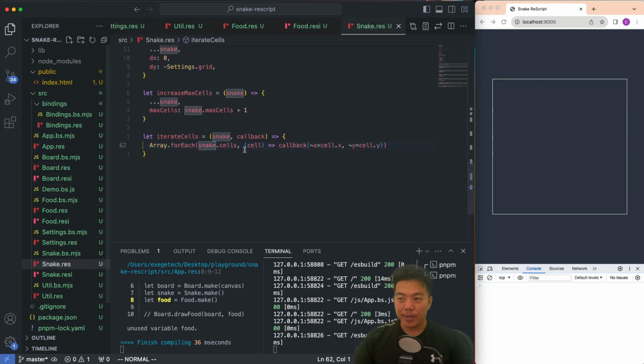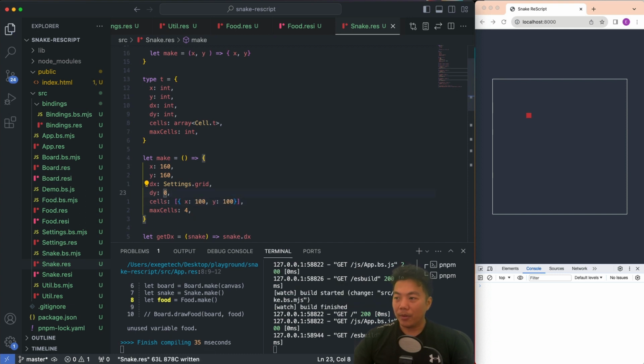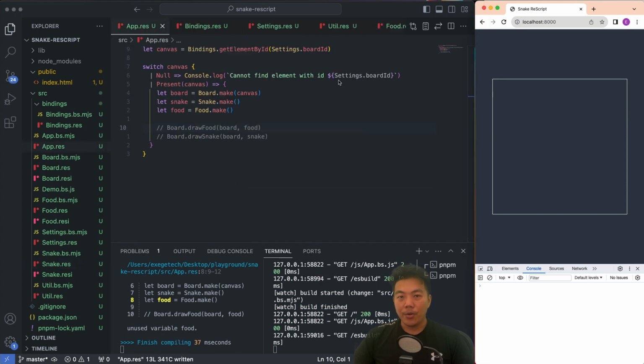So for testing, let's just make some cell here. Maybe 100, 100. Okay, we have our snake. So we verify that we're able to render food and snake on the board. I'm going to return this to empty cells. Done.